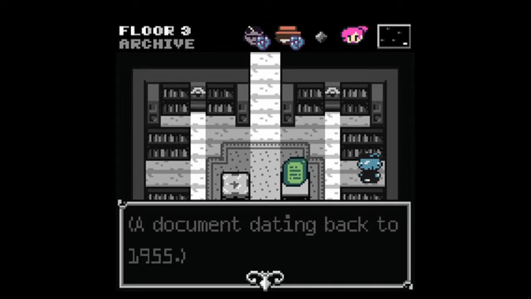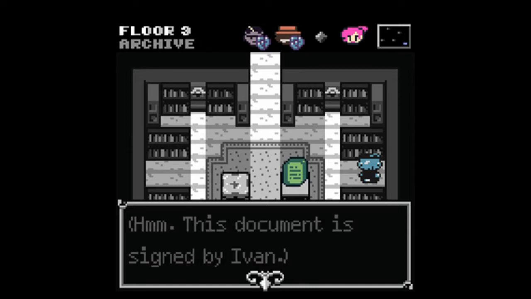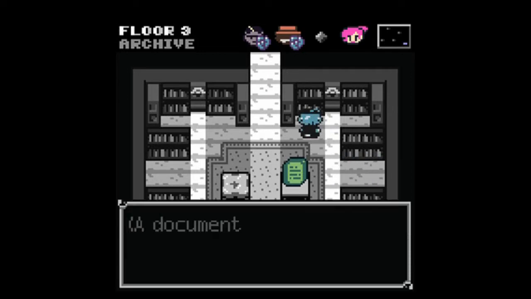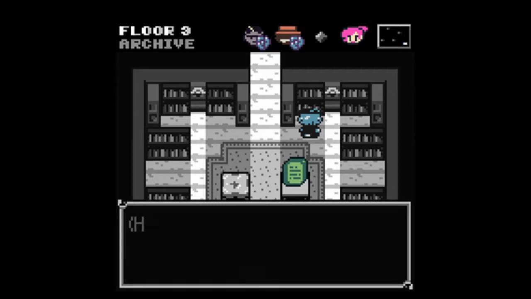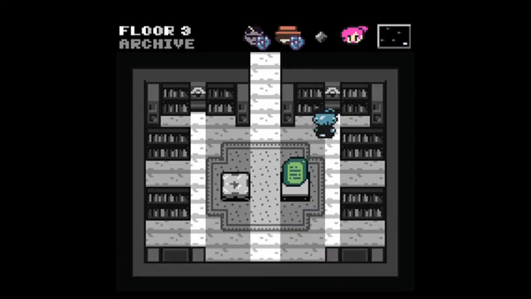A document dating back to 1955. It covers Anna Volkov's death. This document is signed by Ivan. So I think later in the game we must have something to do with that. Because it seems weird that it's written by him or signed by him, but we can't pick up anything in this room. A document dating back to 1900. It covers Sonia Volkov's medical condition. Her mental state had deteriorated for months. And I think that's all in this room.